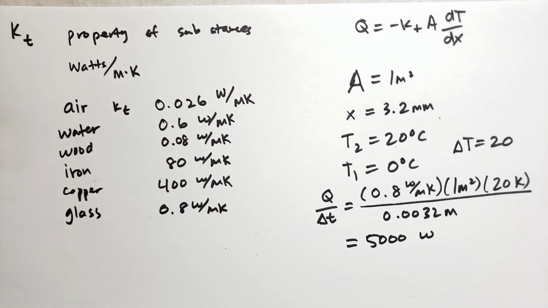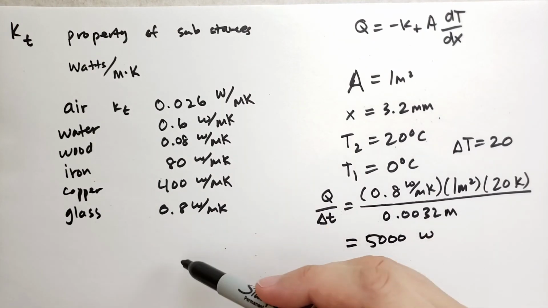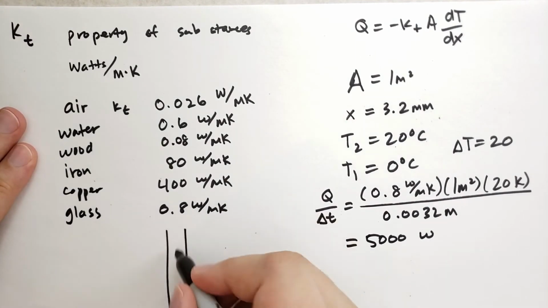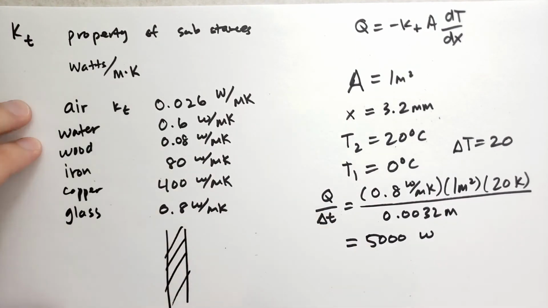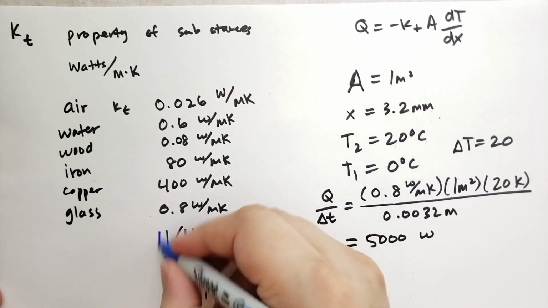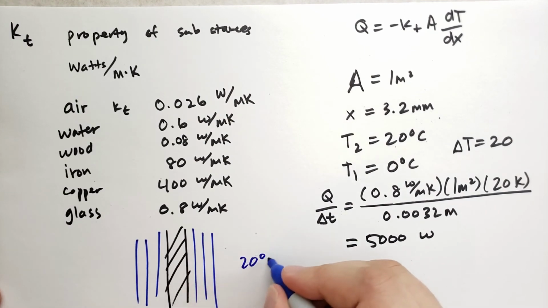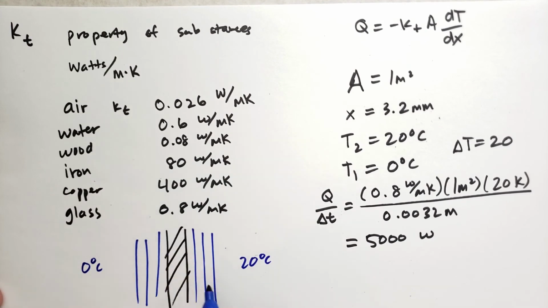So he notes that this is a very high number. And the reason why he says that this is not really accurate is because this is basically if you took a hot plate and a cold plate on both sides of the glass. However, with air itself, when you have the boundary with the glass in between, you have to consider that there is air on both sides. So it's not that the immediate surface here is 20 degrees Celsius. Over here it's 20 C, and over here it's 0 degrees C, and there's going to be a temperature gradient as well that uses the air itself, and air is a much better insulator than glass is.